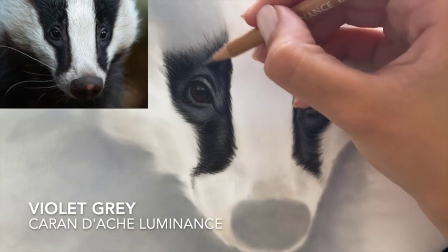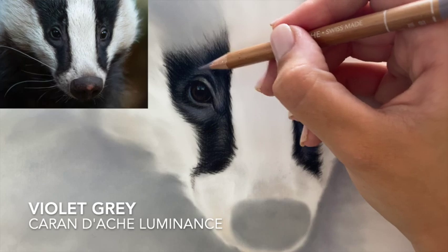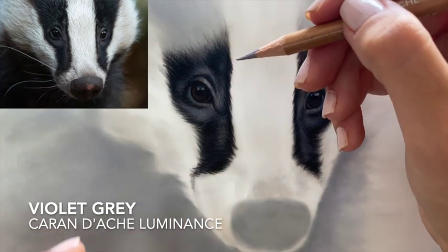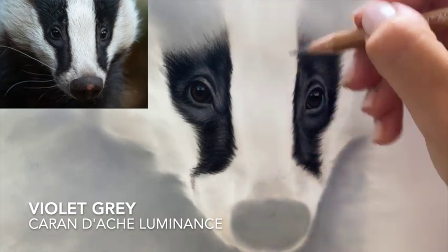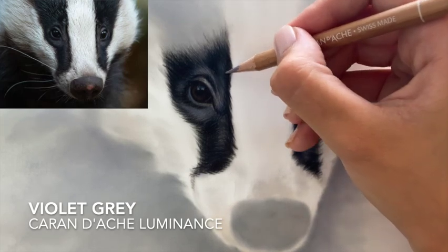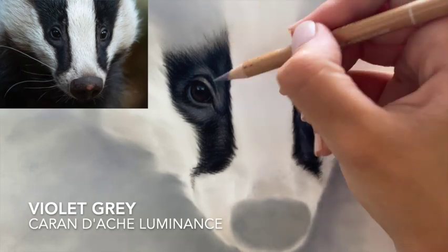You'll find that it feels quite a lot different working with luminance pencils on drafting film in comparison with other papers, because they're quite a thick, soft, waxy pencil. They feel quite thick to work with on drafting film. It doesn't grip onto the pigment as well as it does on other papers, but it still layers quite well and helps to blend.